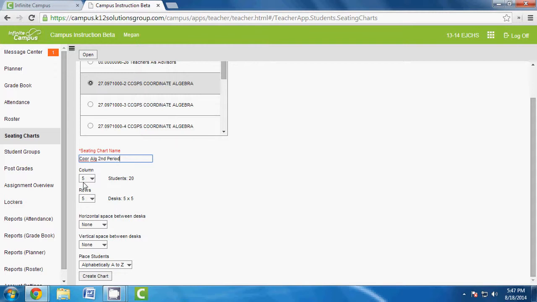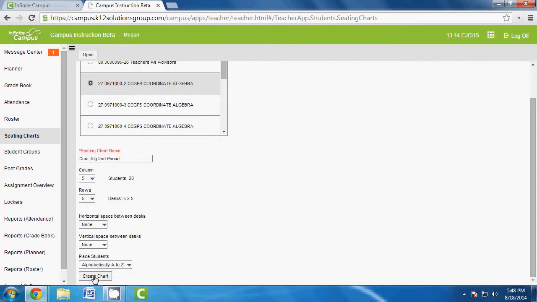A lot of people try to figure this formula out. Don't do it. Okay, don't waste your time. Real simple. If you're one of those ones that like to do alphabetically A to Z, guess what? You populate this immediately. Okay, you have other options, alphabetically Z to A or random. I don't do that. Okay, I allow my students the first few days of class to sit where they want. I know this is a high school thing, quote unquote, but it allows me to see who they sit next to, who they talk to, who they communicate with, and whether or not that's good for them or bad. Okay, and we go from there.